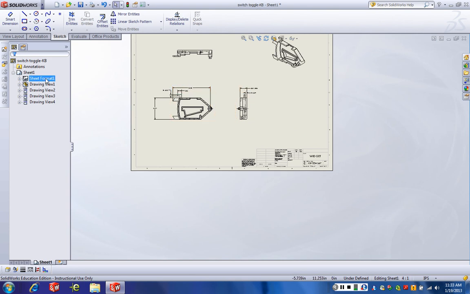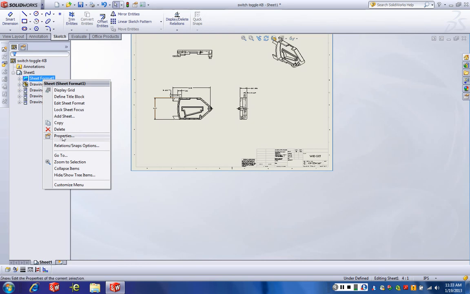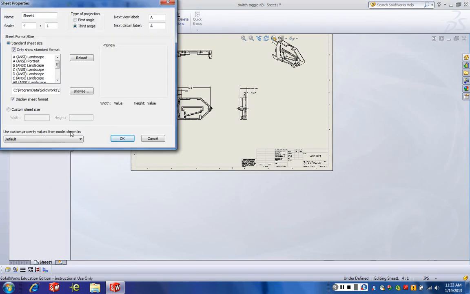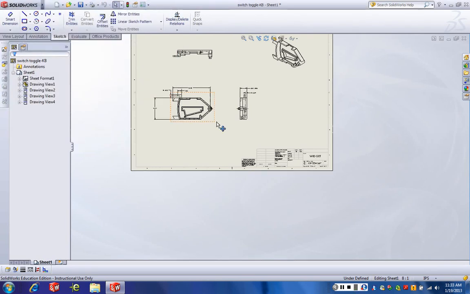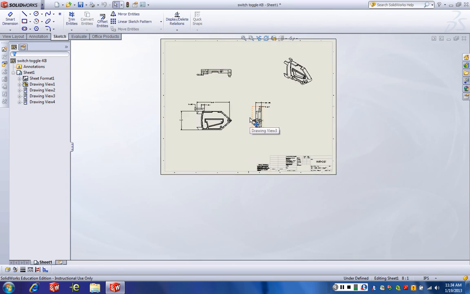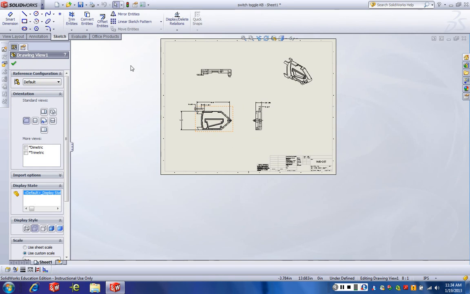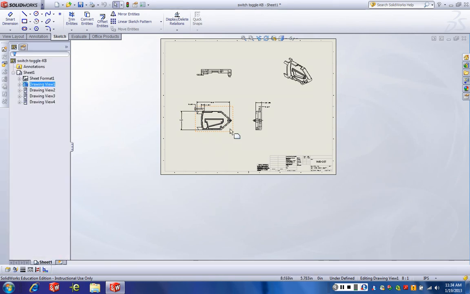The way to check it, go over here into the tree and look at this first one. It looks like a little title block and border, similar to what we have over here. It says sheet format. Right click on it and go to properties. I've chosen a C size, so that's already been done, and it says scale is 4:1. Just so you can see that this really does work, let's change it to 8:1. It's going to be too big, but just so you can see that it works, I'm just going to hit that and say OK. And isn't that interesting? It didn't change. I bet I have to start over. Well, let's do this. I'm going to select this view, and no, I'm not absolutely sure what happened there. So I get to start over.